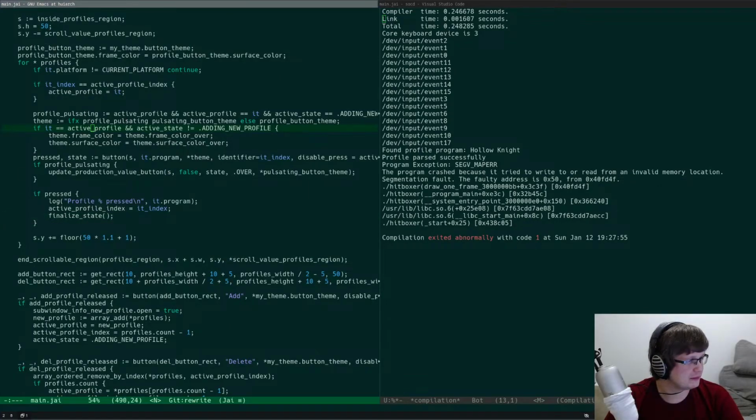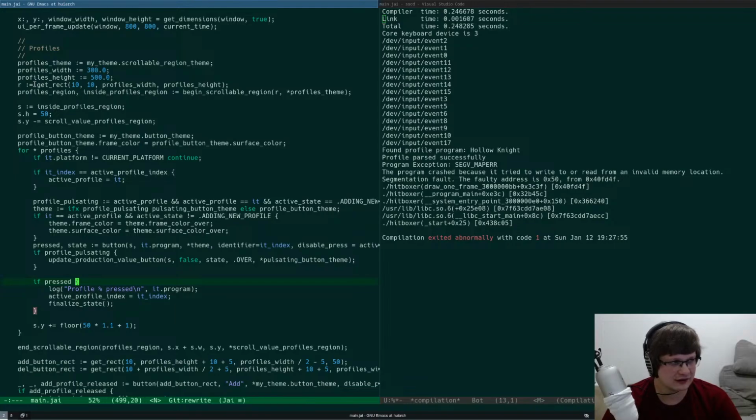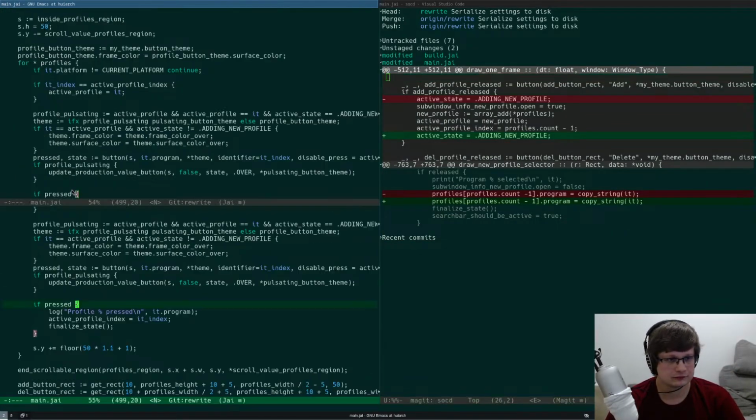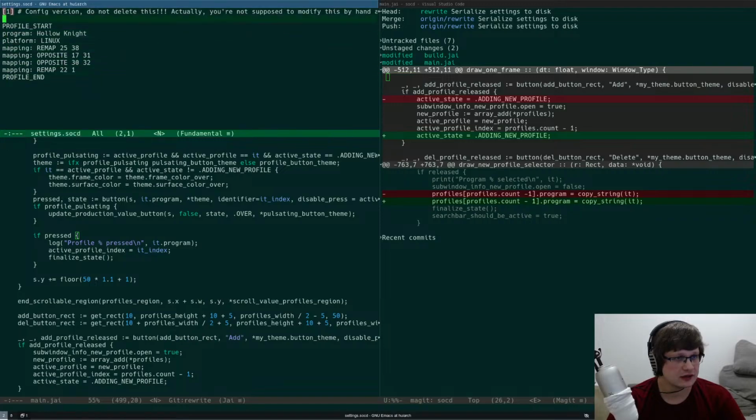I kind of screwed it up because I was struggling against the frame rate and dropped frames. So I kind of just abruptly ended the stream and didn't properly clean it up. So I guess I'm gonna do it all right now. Let's arrange windows like that so I can open my settings file here and see. So I don't have an active profile here, right? So none of the profiles is active. I can fix it for now by just setting it here, right?